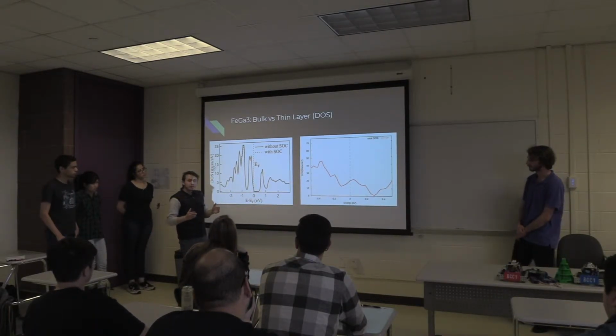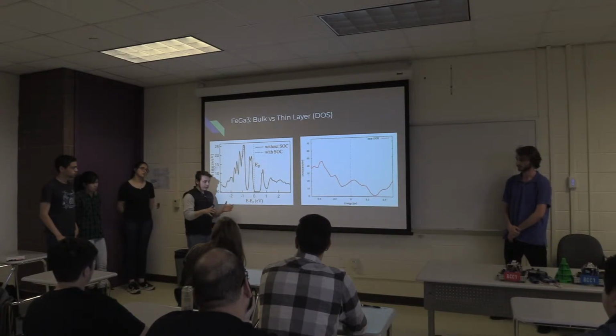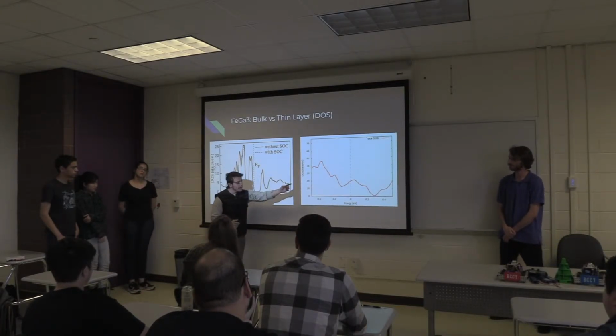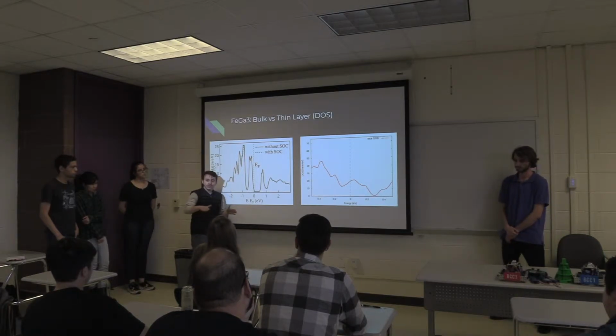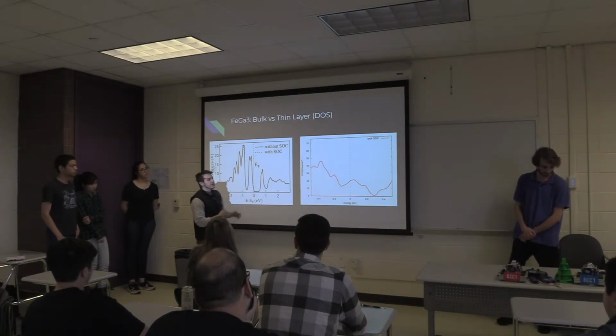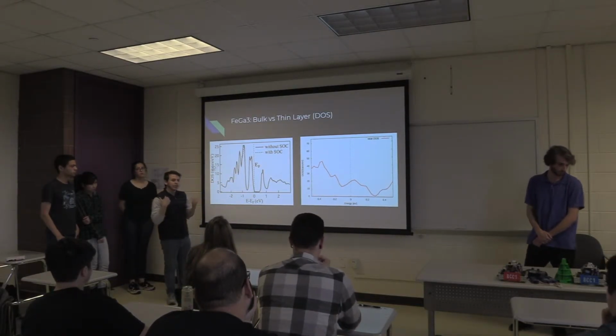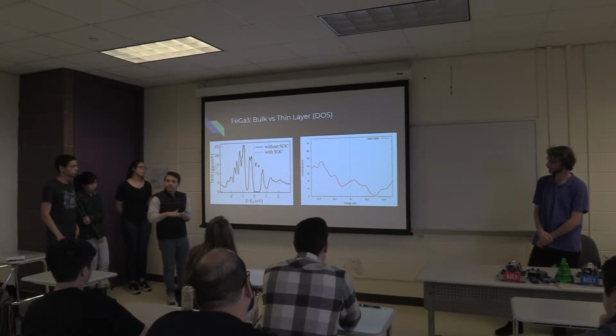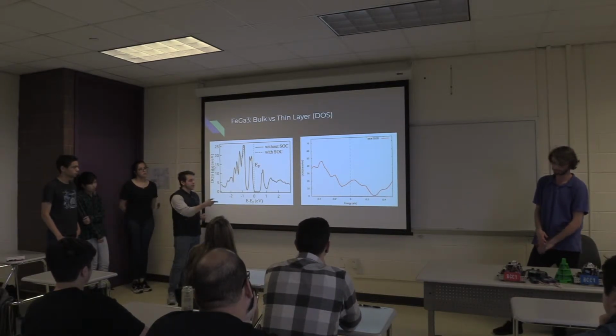Now, if we just cut a little layer of that big bulk material, we get totally different answers. Even though they're the same material, if we just cut one little slice of it, it's totally different. Here we have a semiconductor, and here we have a conductor. Based on this, we're still trying to investigate what is happening with this. Why just one layer of this is totally different compared to the whole thing.